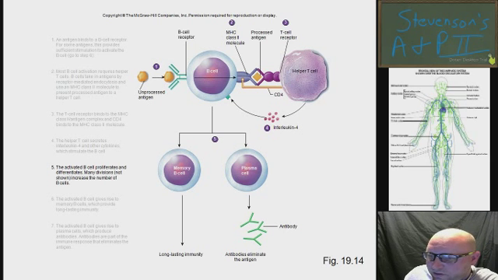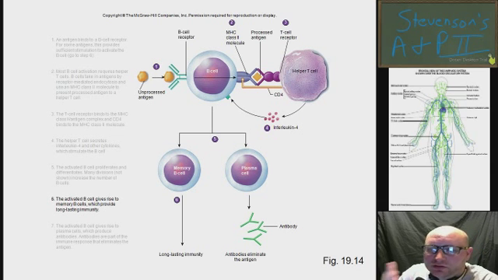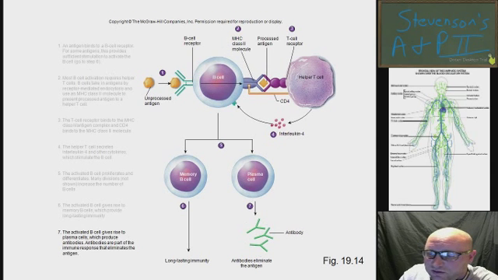The activated B cells will then proliferate and differentiate. Many divisions, not shown, will increase the number of B cells. The activated B cells will then give rise to memory B cells. Those memory B cells provide long-lasting immunity throughout an individual's lifetime. Will it last the entire lifetime? No, but we're talking about months or years, depending upon which type of cells we're talking about. And B cells have a certain lifespan, which we'll discuss later.